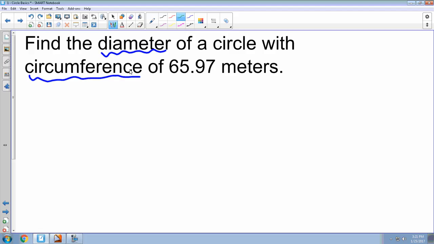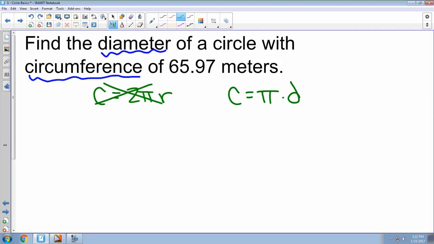First off, you've got to figure out what formula you are looking at. We want the circumference formula, which you are given, if you recall. We know that the circumference is equal to 2 pi r. We also know that the circumference is equal to pi times diameter. Now you can use either one here. However, I like to think about what makes the most sense. Since I want the diameter, I'm going to use the one that involves diameter. So this time I'm not going to use that one, but you can absolutely use either.